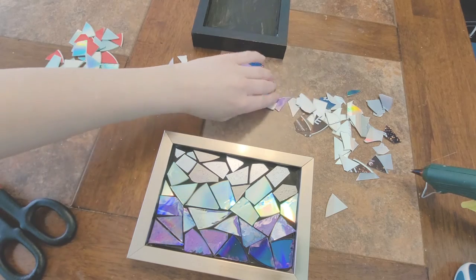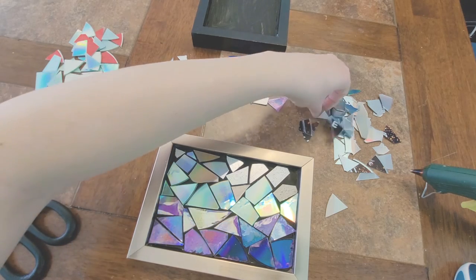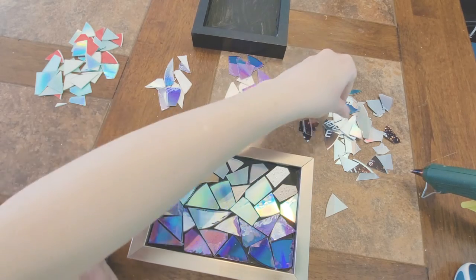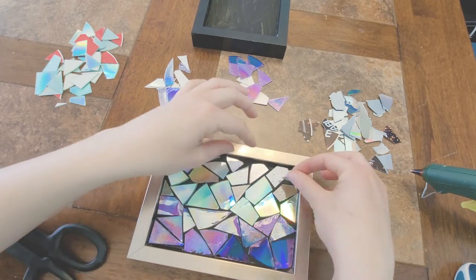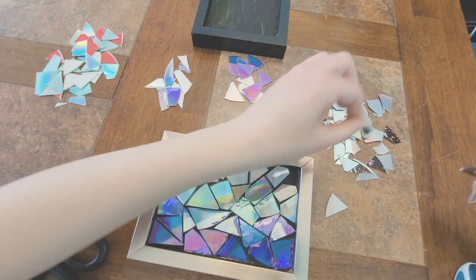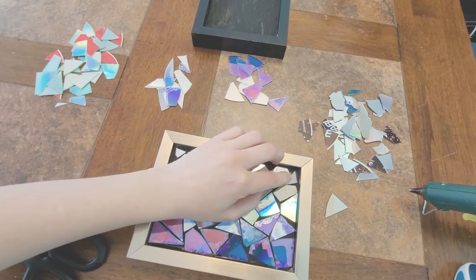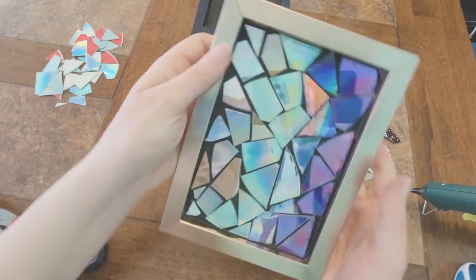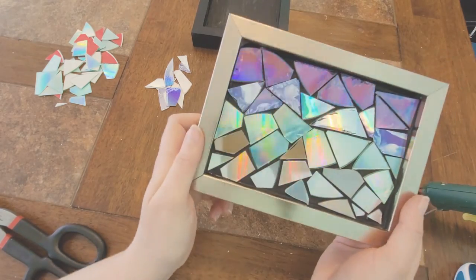Again, I'm not being as picky as I usually am. I normally try to make sure these pieces are fitting pretty much perfectly into position, but we don't have the time to do that today. There you go. So that one is prepped and it's ready for the next step.